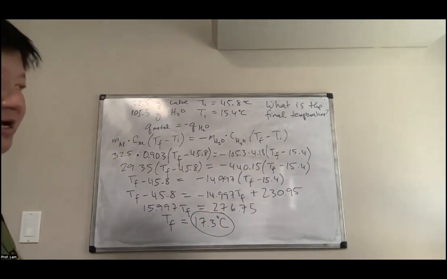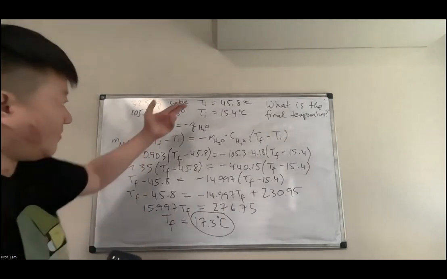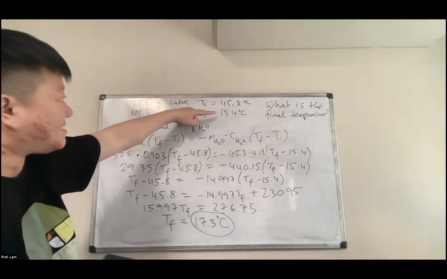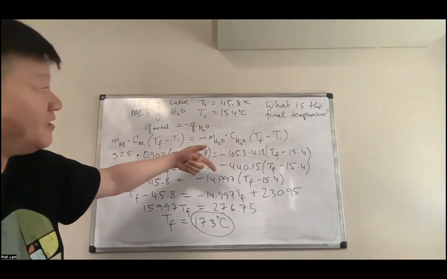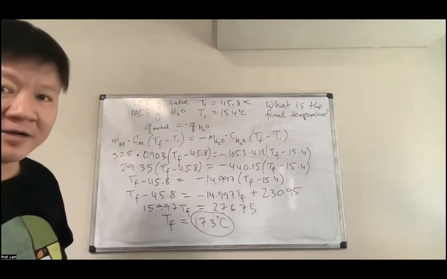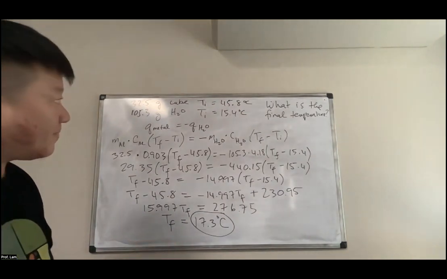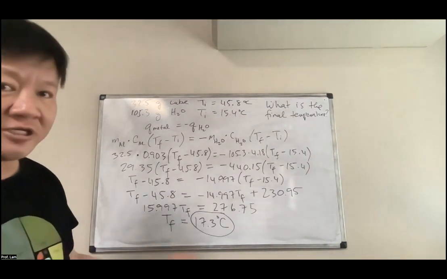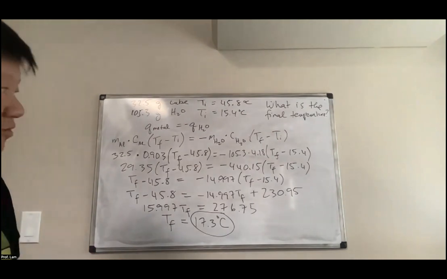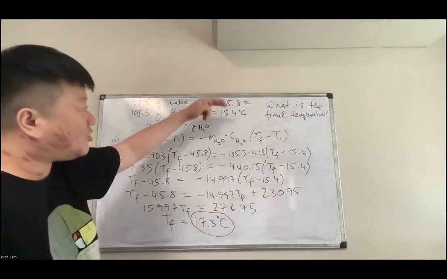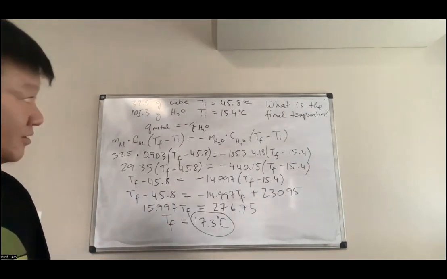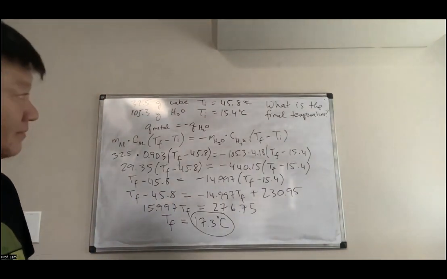Because water has a much higher heat capacity than aluminum. So of course the final temperature is going to settle closer to water, right? Because it takes so much more heat to heat up water, right? To actually change its temperature. It takes so much more energy to actually change the temperature of the water. So you just have 17.3, right? Of course, the final temperature should lie in between the two initial temperatures. Okay.